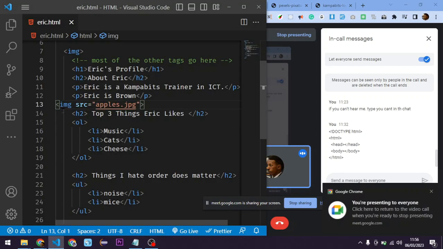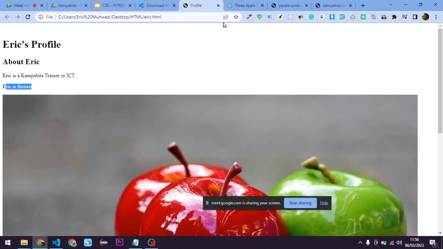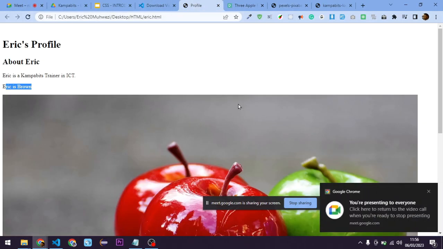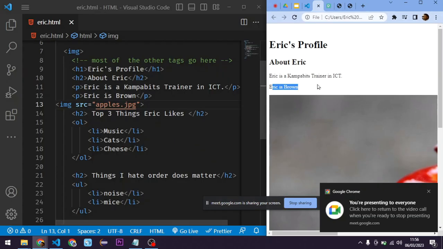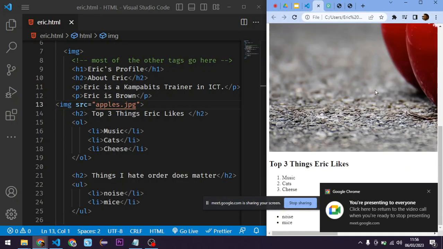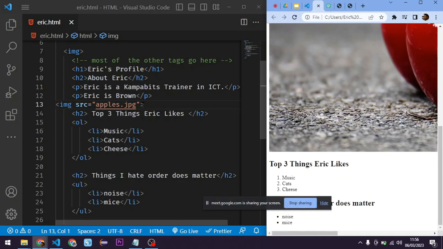As we have already done this image of an apple, I'm going to make the image of an apple a bit smaller just to fit on my page, because here it just disappears. So you can add other attributes. This is an attribute. Whatever you write in the opening tag of an element is an attribute. I'm going to type here, probably the height of it. Maybe I will set it to 400 pixels.